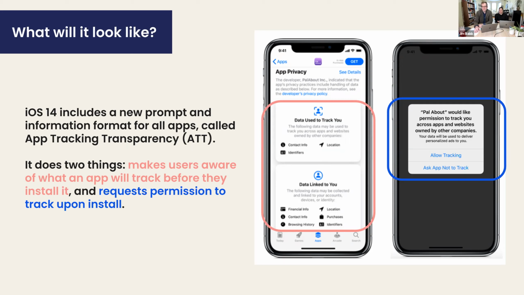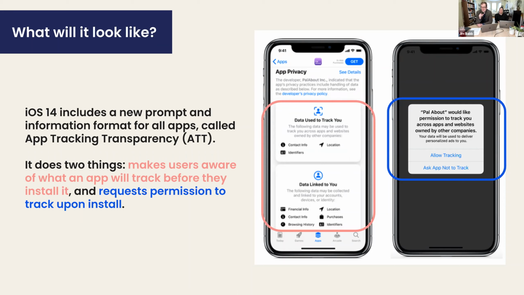The first one is that if you are an app maker, you have to put this thing here on the left with the pink circle around it. That is what we're calling, and everyone's calling, the privacy nutrition label. And it's actually pretty great for consumers, right? You can see what data is linked to you. You can see what data is being tracked around the web, what you're giving up to join.